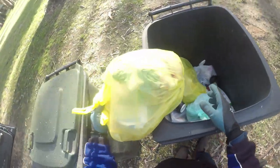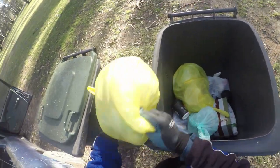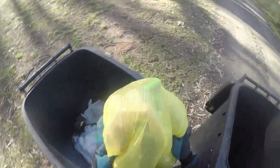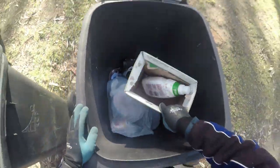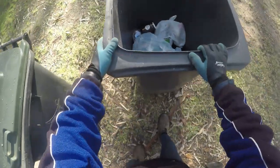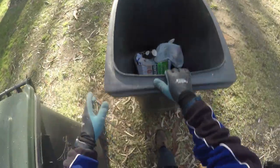These are our last two for the day. See what we're going to get, eh? Nothing in that bag. Bit of a busty bag. That one. Nothing in that one. Over there. Box, wine bottle lid. Spin that top. There's a few in that bag. We'll put them up here. Bag that up.